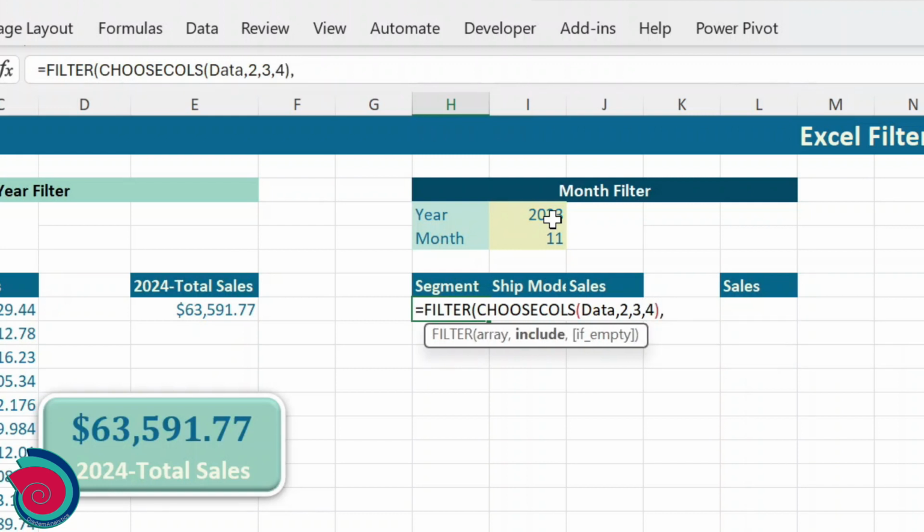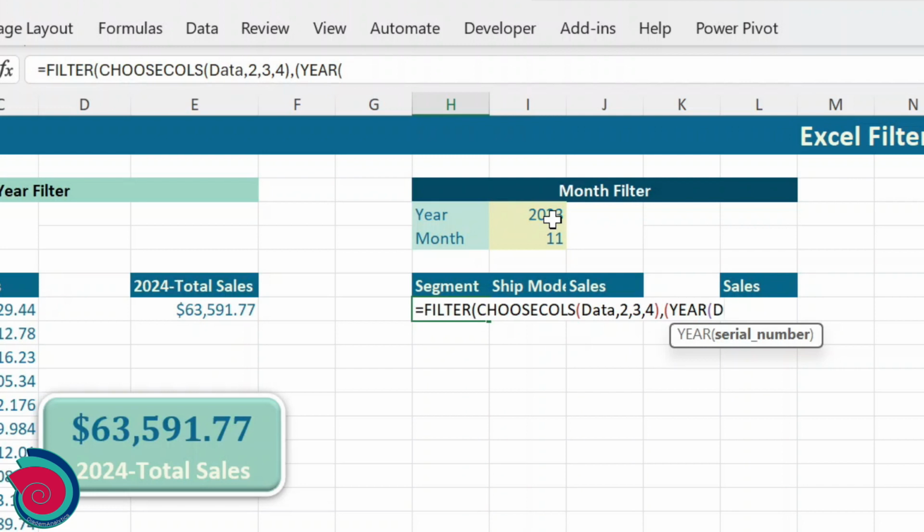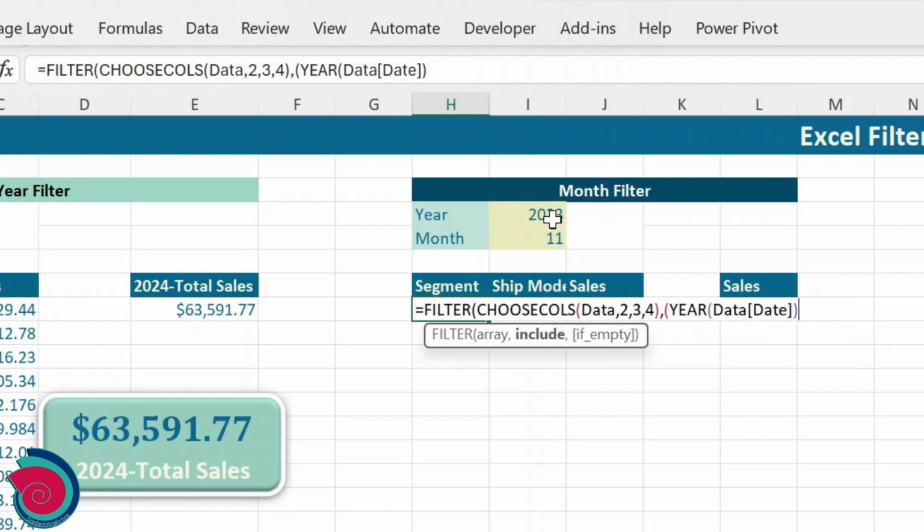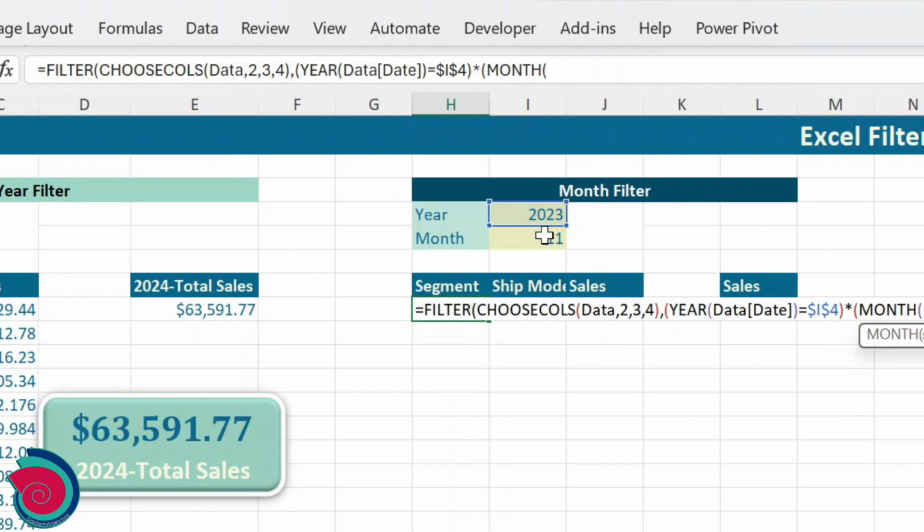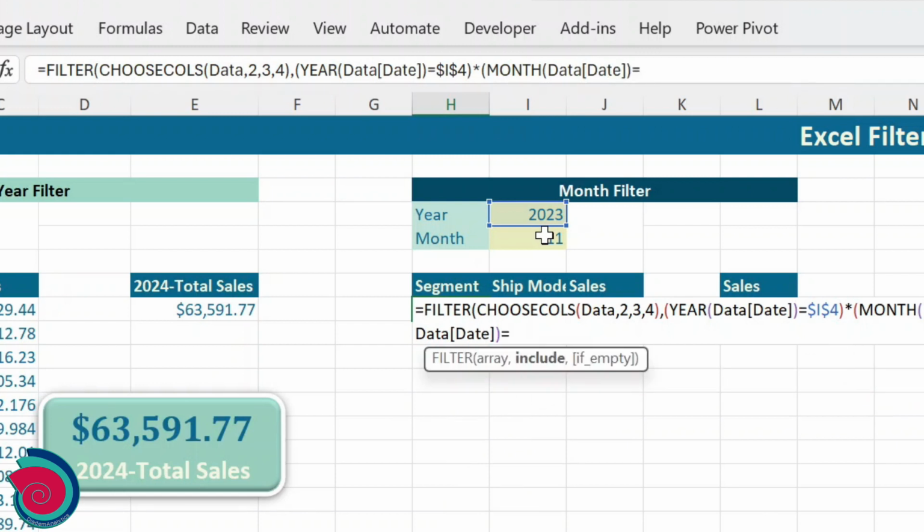For the include, we want the YEAR of the data date column where it is equal to whatever we have in here, and we're multiplying it by the next condition where we have the MONTH of the data date column where it is equal to whatever we have in here, and we'll close this.